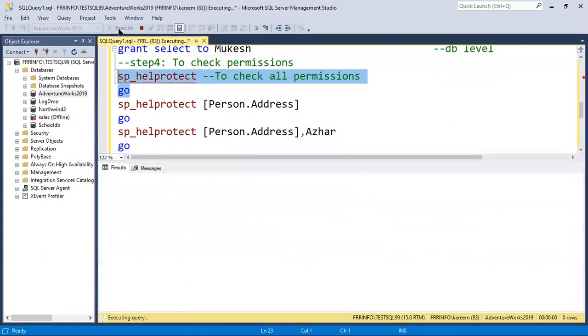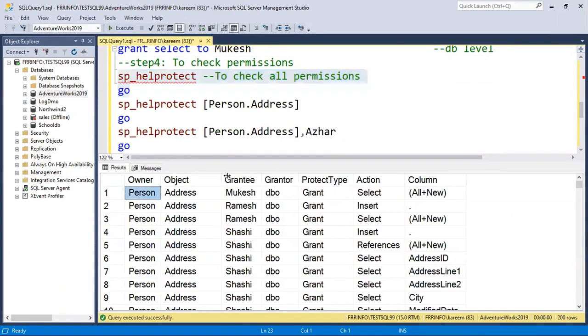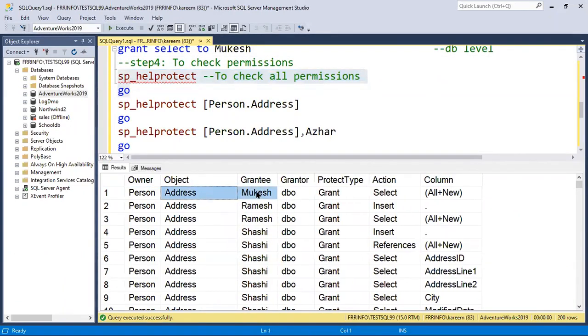By using sp_helprotect, we can see to which user what permissions are granted on which table. Ramesh has insert and select permissions on this table. Shashi has some permissions on this table. Like this, a very lengthy list will be there in real time.